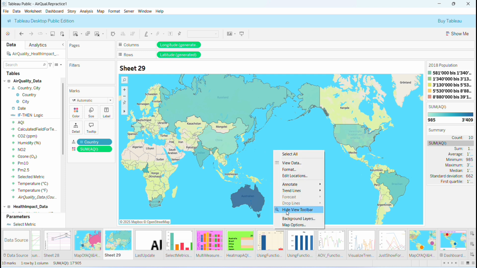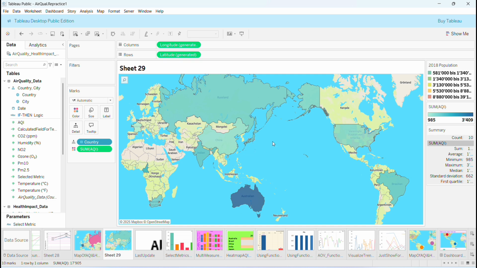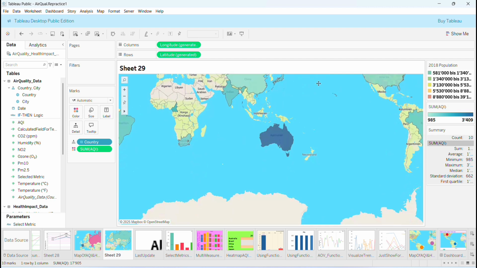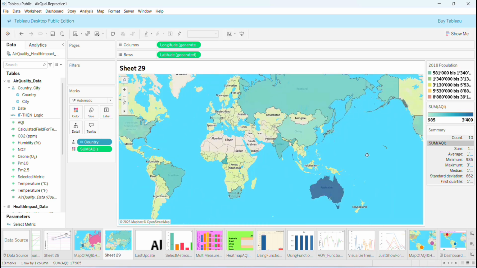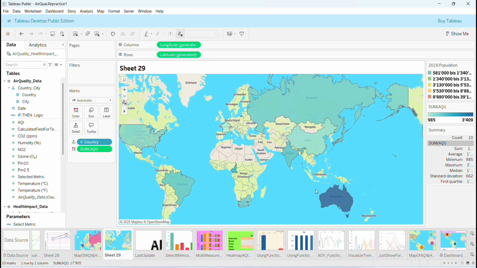You can choose to hide the view tools. You see they disappear, or you can choose to show the view tools. And when you have them, when you go to this arrow, you choose the pan. When you choose it, you can now interact. You could not do that before. And now, if you want, of course, here you can add the labels of the values you need to see, but you don't have to.